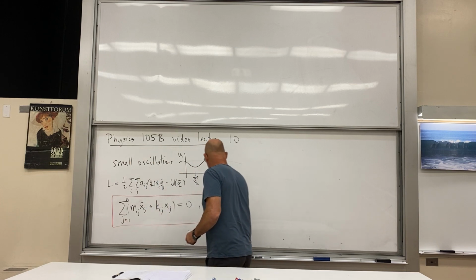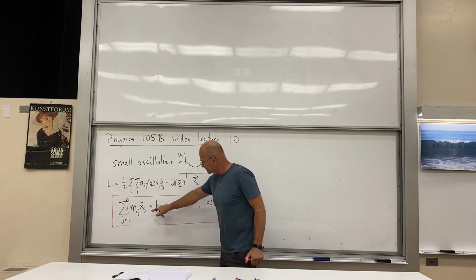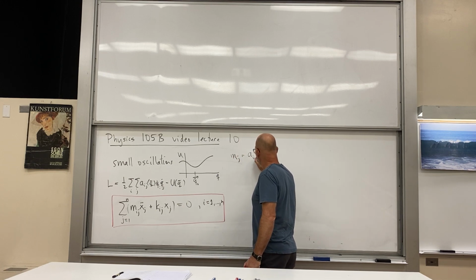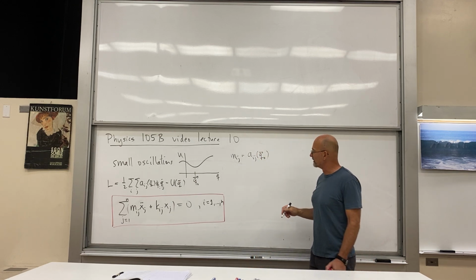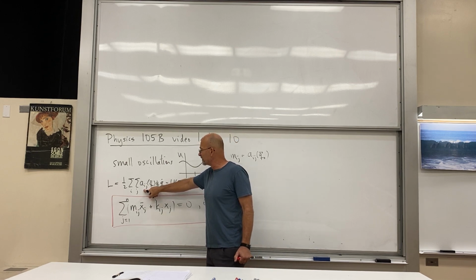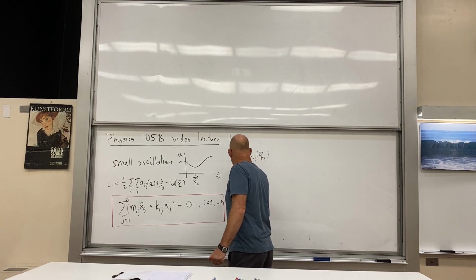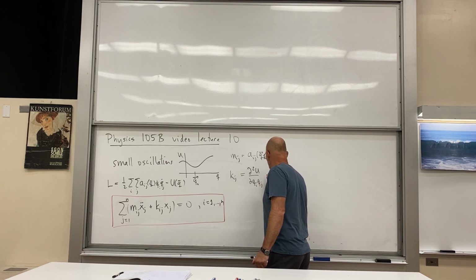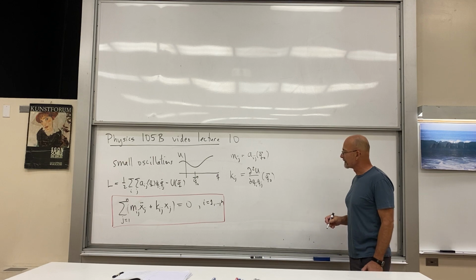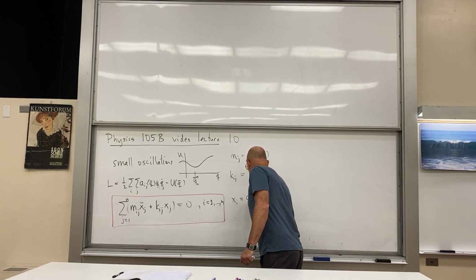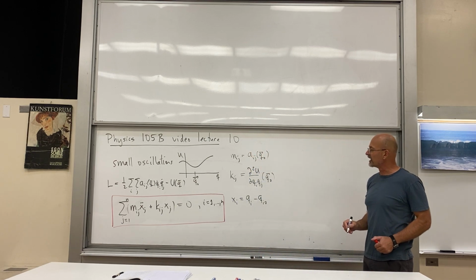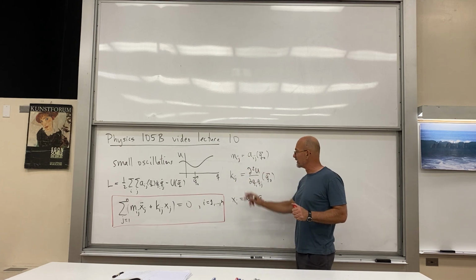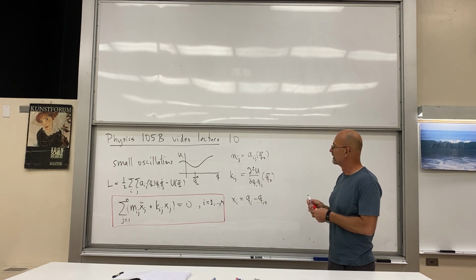Now the nice thing about this theory is, although it has that nice compact form, there are some things hidden away in here. So the Mij matrix of constants is actually Aij evaluated at Q sub 0. Okay. These were functions, you didn't want to differentiate them, but evaluate them at Q sub 0. The K sub ij matrix was the second partial of U with respect to Qi Qj evaluated at Q sub 0. And then the x sub i is the Q sub i minus Q sub i 0. Okay, so small oscillations. And you know, we just chose these letters in honor of the mass and the spring constant. They're not masses, and they're not necessarily spring constants. Okay, the second derivatives. Good.